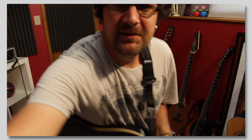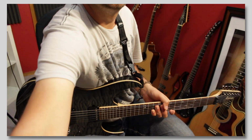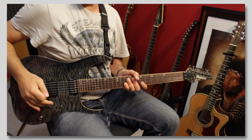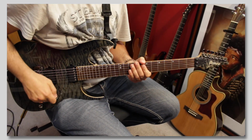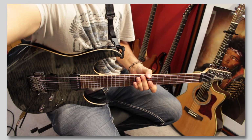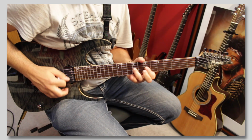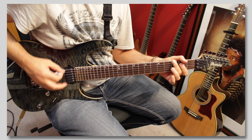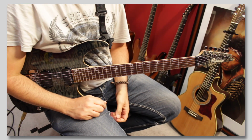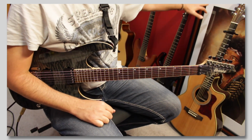So let's reposition ourselves a little bit. Try to come up with an angle that doesn't have too much reflection on the guitar. And I really want to center the guitar so that it's the main focus of the video. This is not too bad. And I'm going to do it that way.